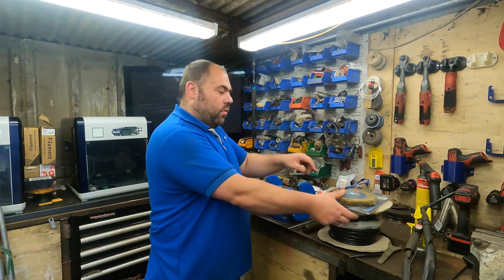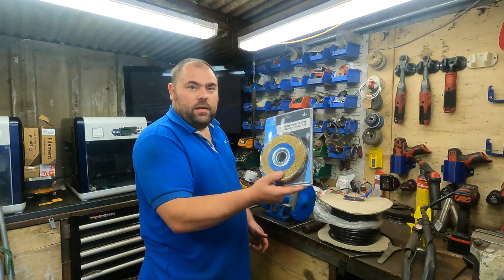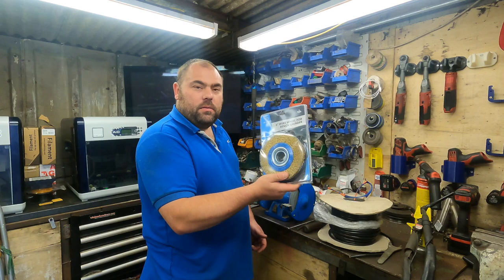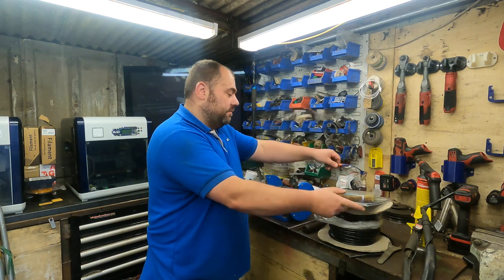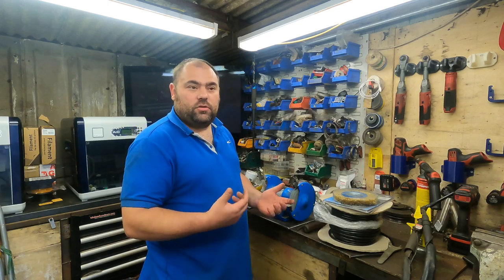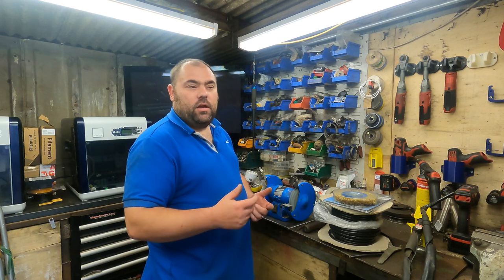And I've got a cheap wire brush off eBay. I want to get that mounted to it as well. So yeah, that's the plan for today. Just a quick fabrication job, just so I can use my bench grinder with a wire wheel on.